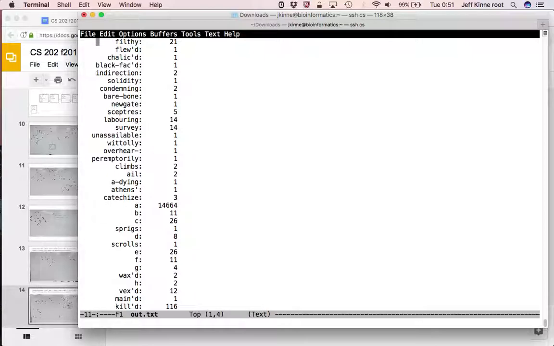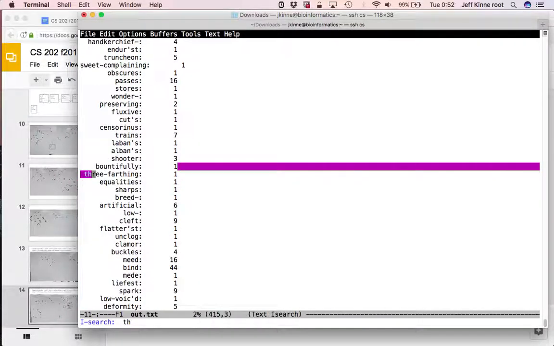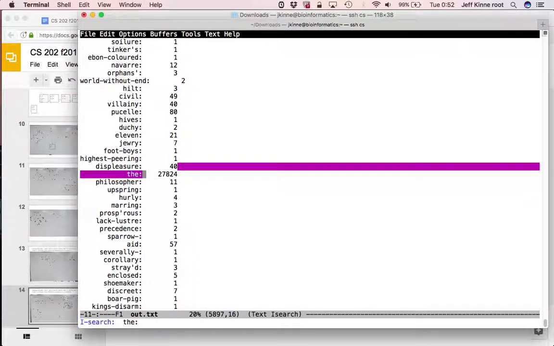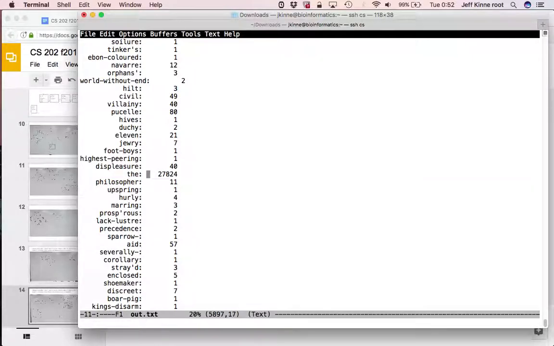So this is not alphabetical order. It is not order by counts. It also is not order by appearance. One of the data structures that we used, we ended up seeing the order that things appeared in the file, so first or last that appeared in the file. Let's see, "the" is 27,000, and there it is, 20% of the way through the file.